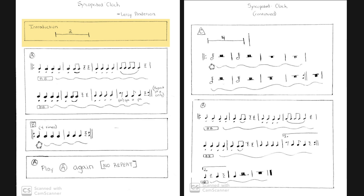That is the wood blocks. Okay, so that's our wood blocks. Let's listen from the introduction. I'll tell you where A begins. Introduction. Here's A.